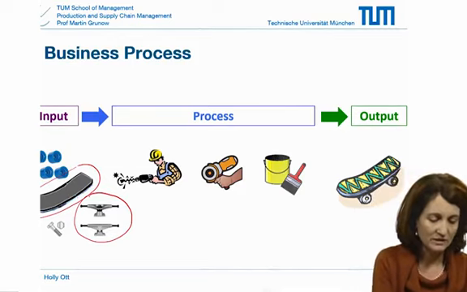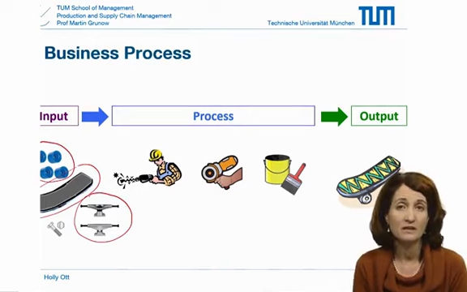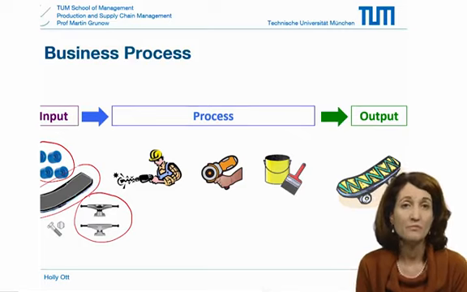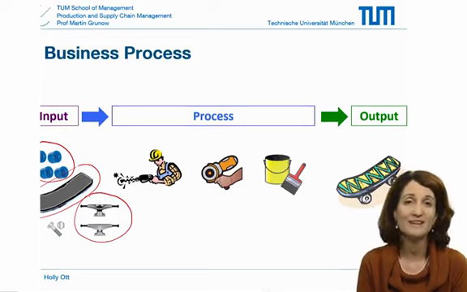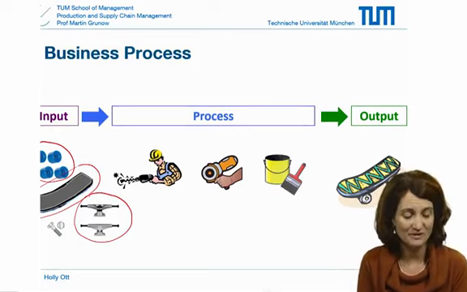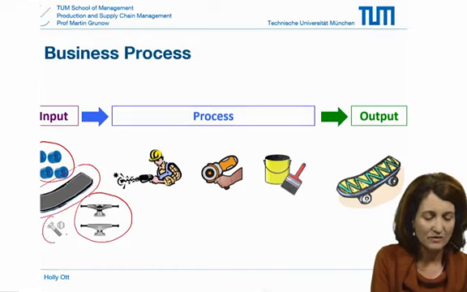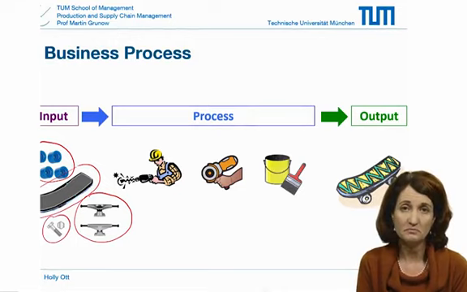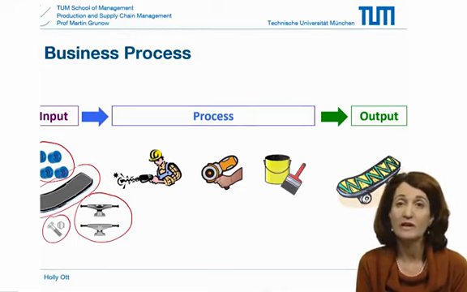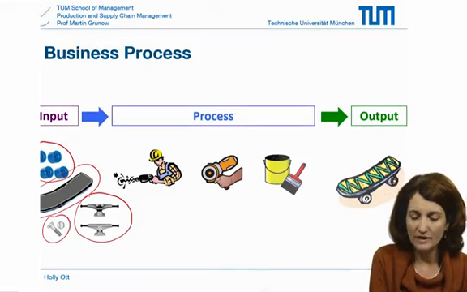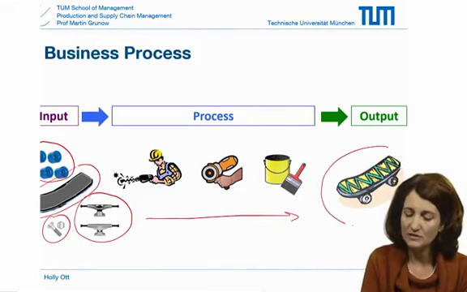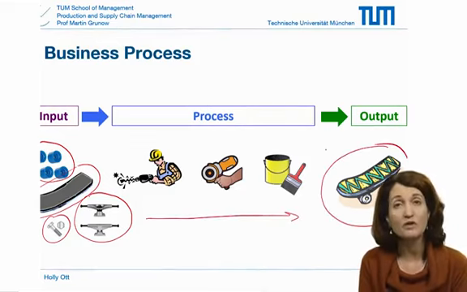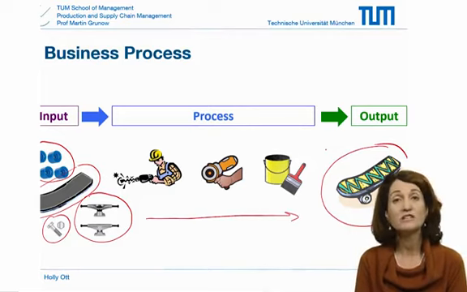You have a bunch of wheels. Now, there's different types of wheels depending on the different type of skateboard you have. You'll have some bearings with those wheels. Those can be steel or ceramic, and steel is standard, but ceramic has less friction, so different types of costs involved there. And then, of course, you have nuts and bolts and things that are needed to put your board together. Now, these inputs are then entered into our process, and we then produce as an output to our series of activities with our resources a finished skateboard.